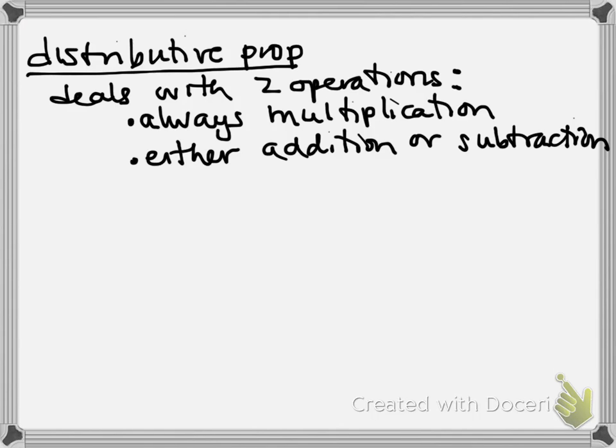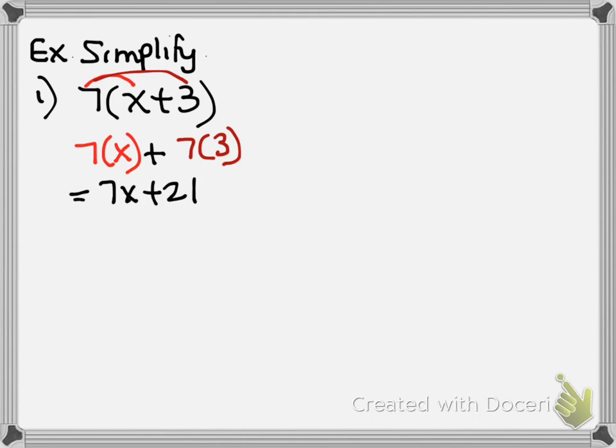How could you have a combination of adding and subtracting inside of parentheses in a distributive property problem? Can somebody come up with an example that we could put in our notes that would have both adding and subtracting? So I'm going to go back to the example page. Any ideas how I could have both operations inside the parentheses? Michael? Okay, I don't need brackets. Parentheses are good for us here.